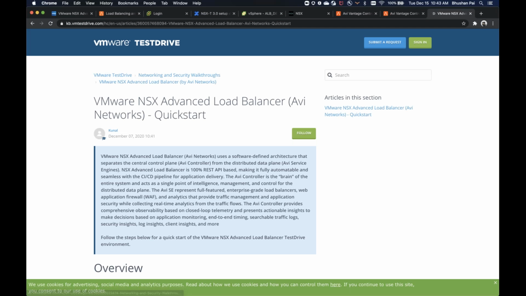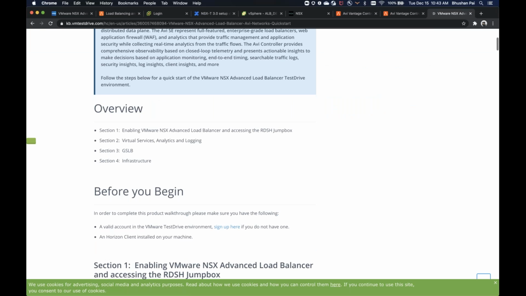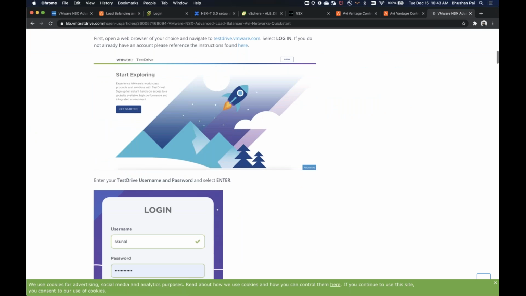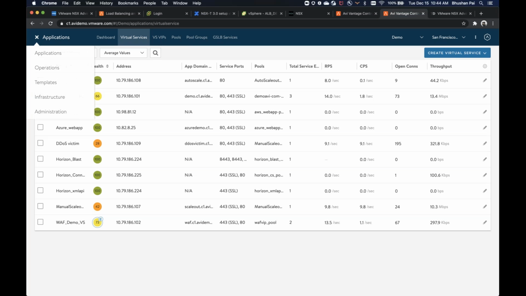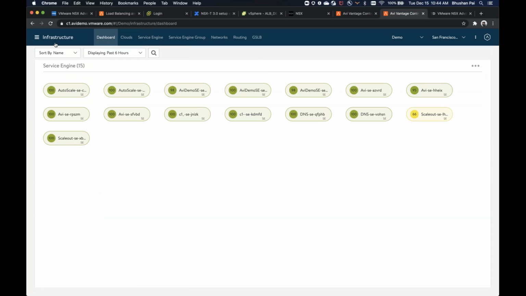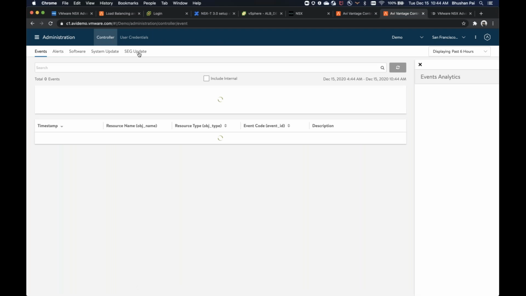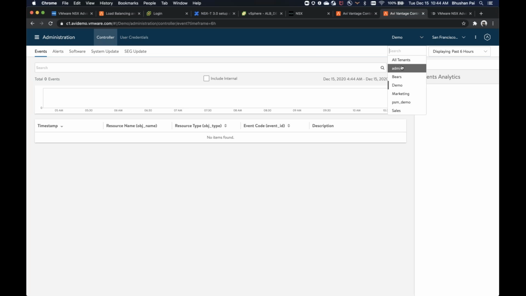Bhushan, we have a couple of questions. Can you talk a bit about the HA options for high availability for control plane components? The question is, does the control plane have a master which holds the VIP, and in case of the master failure, the VIP is claimed by the next elected master? Yes, kind of what you said.